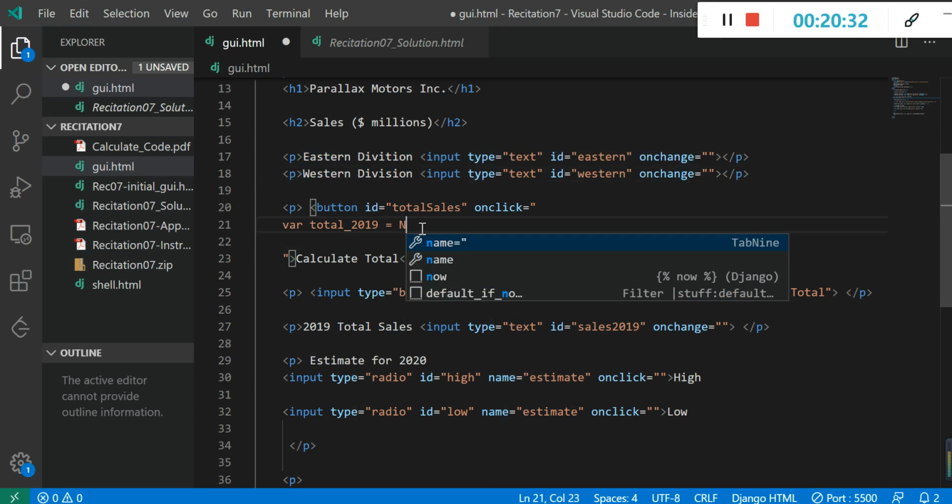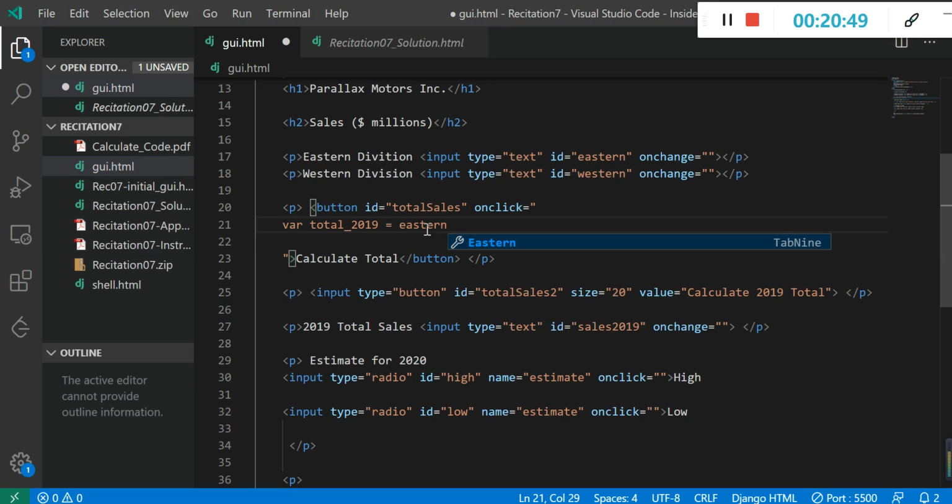It is very easy. We can just use the ID of the text box which we want to collect the value from. For the Eastern Division, the ID is Eastern, so we just write Eastern here. And then we add a dot. After the dot, we use value. So Eastern.value is how we collect the input from the users.